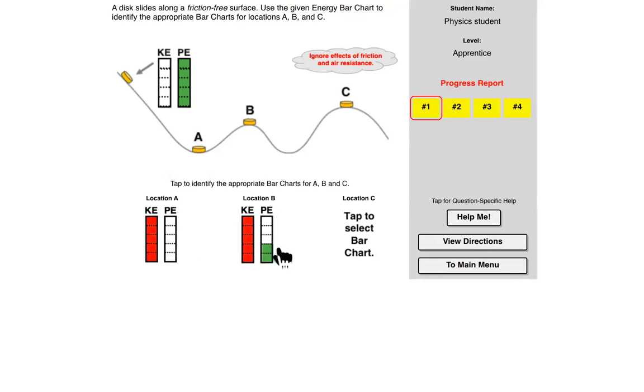Now let's look at B. I'm not going to choose that because that's showing me that I have 7 units of energy and I should only have 5. This is showing me that I don't have 5 units of energy, so I ignore it. Doesn't add up to 5, I ignore it. This does add up to 5, and it shows me a little bit of potential and a decent amount of kinetic. So this is promising. I'm going to remember this, 3 and 2. It's not all potential because I had all potential up here. I'd have to be at the same height here in order to have all potential energy. So we're going to throw that one away.